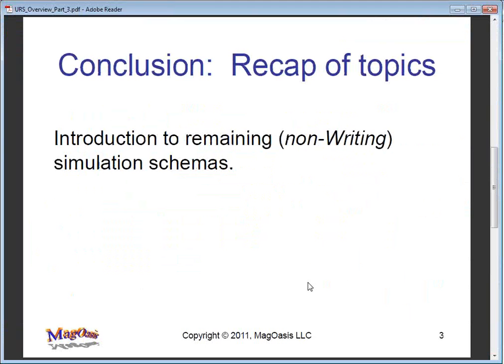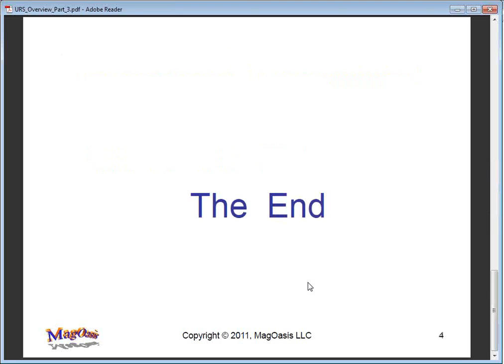And with that, we come to the end of part 3 of the URS tutorial. Here is a recap of what we have learned. Hopefully, we have given you a good feel of URS in these tutorials. The software offers a general purpose modeling capability. It is really up to your imagination what you can do with it. Refer to the context-sensitive help feature, user manual, and our web resources to learn more about using the package.